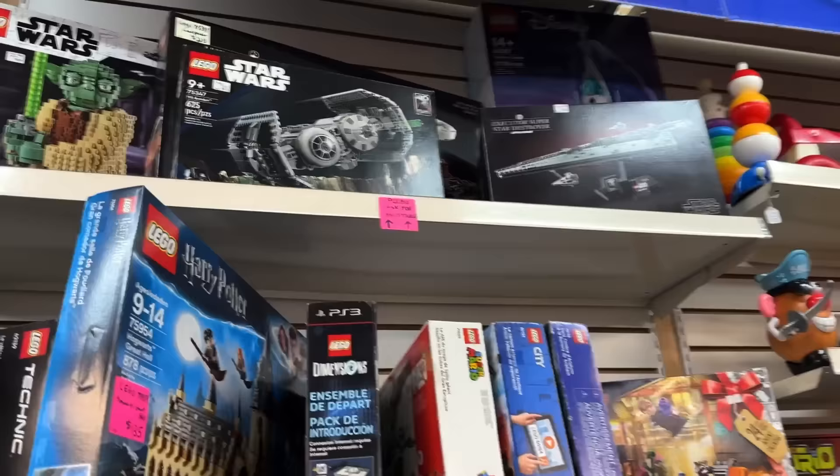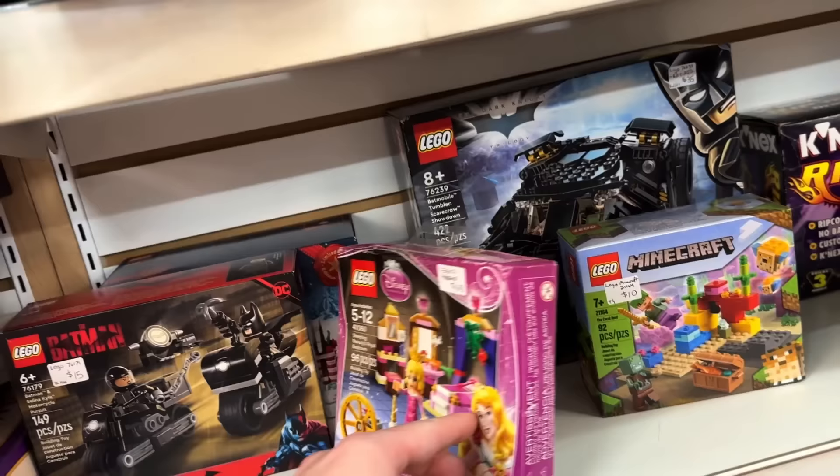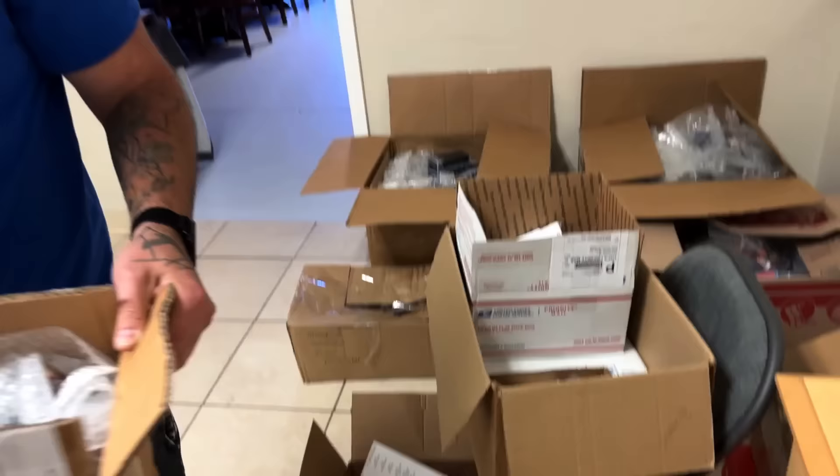Yoda for $80 is good. Luke's Landspeeder, $225. $55 on the TIE Bomber — these are good prices. It's not bad. The No One Wants to Buy It set, $28. Christmas-y set, $40. Gingerbread house? No. K'Nex Rip and Go — that's kind of neat. Corey's here. We brought Blaine. Showing him the office.